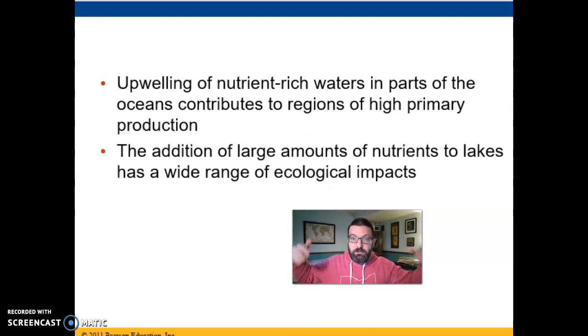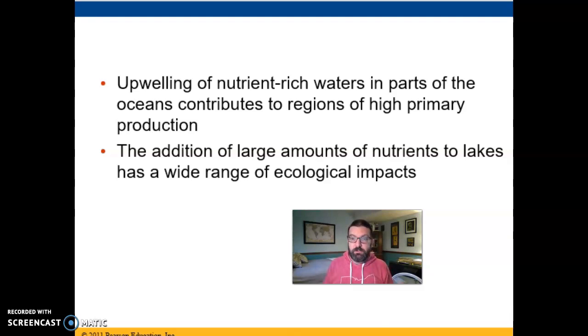While sunshine tends to be abundant at the top, nutrients are often abundant at the bottom of the ocean because things fall to the bottom. And so in areas where you have upwelling that brings nutrient-rich waters from the bottom to the top of the ocean where there's also light, well, then you have really, really high areas of productivity. You have upwellings like this in certain areas off the coast of California, the Central Coast.